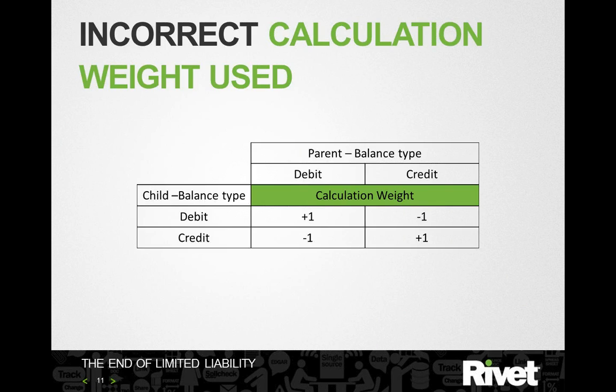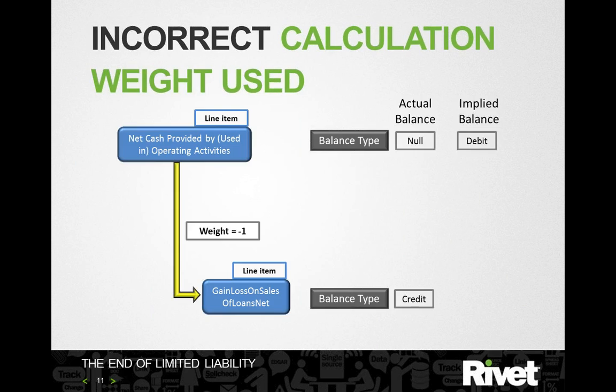However, these rules do not apply if there is no balance type on one of the elements involved in the calculation. So in this case, the XBRL software doesn't check. So for example, let's say you had assets and it didn't have a debit balance on it, and you were adding in accounts receivable. If you put a negative weight or a positive weight, the XBRL processor or software that you're using is not going to check that these rules hold. So if we go to the next slide.